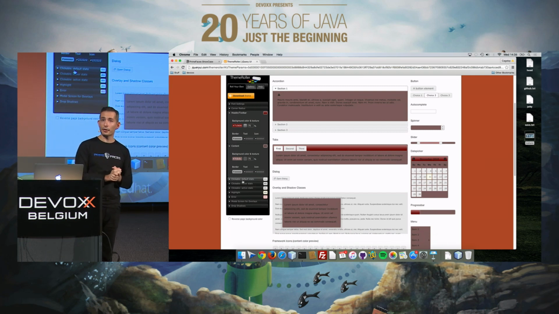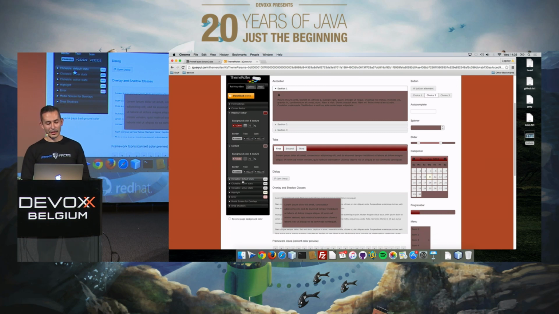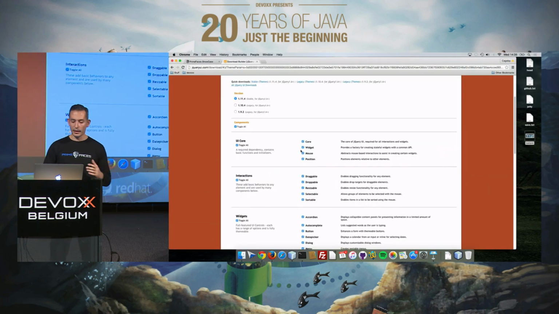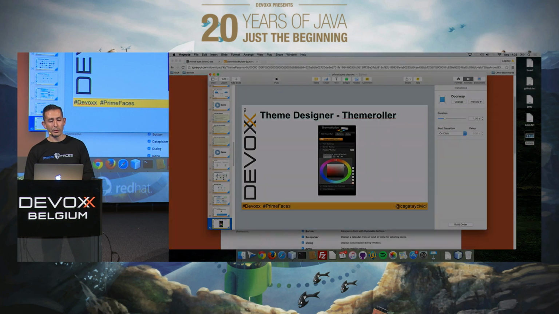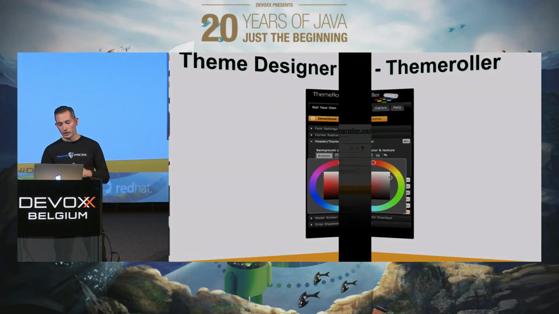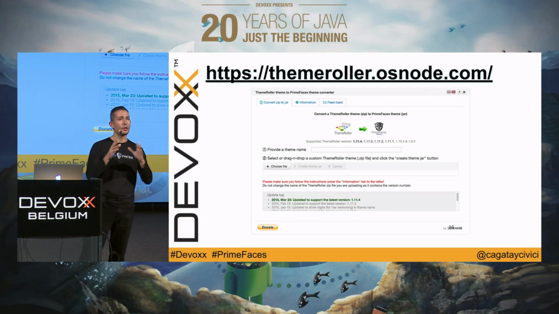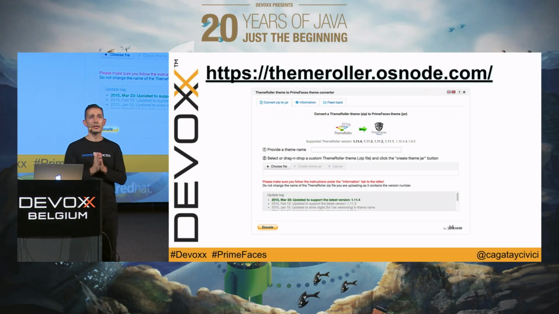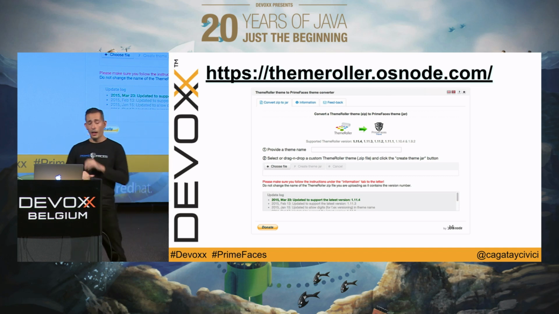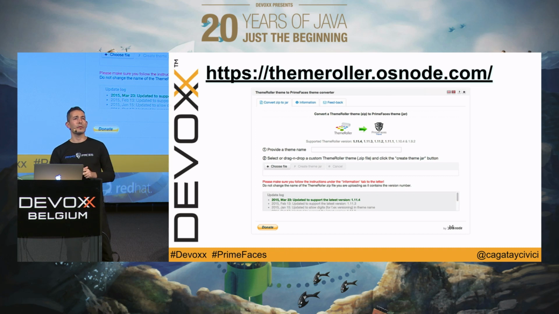So assume that you spend more time and created a better looking theme, you just need to download this theme and it will give you a zip file. That zip file is a ThemeRoller zip file, so it takes a process to convert that to a jar, a PrimeFaces theme. Luckily, our community members created a tool called ThemeRoller to PrimeFaces theme. You just log on to this website and upload that zip file. It will give you a jar file. So it's quite easy. You just need to design your theme with the palette and upload to that website, and you get your nice theme and start using it.